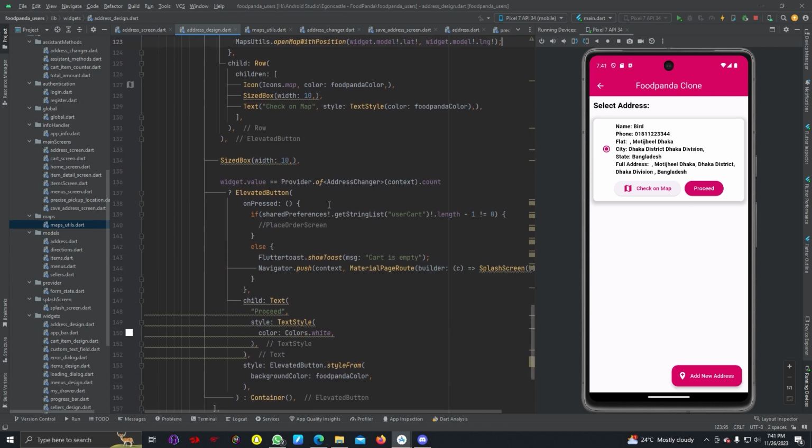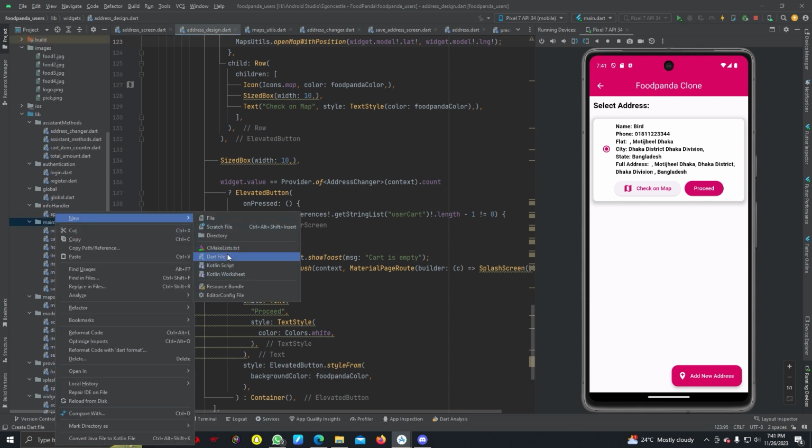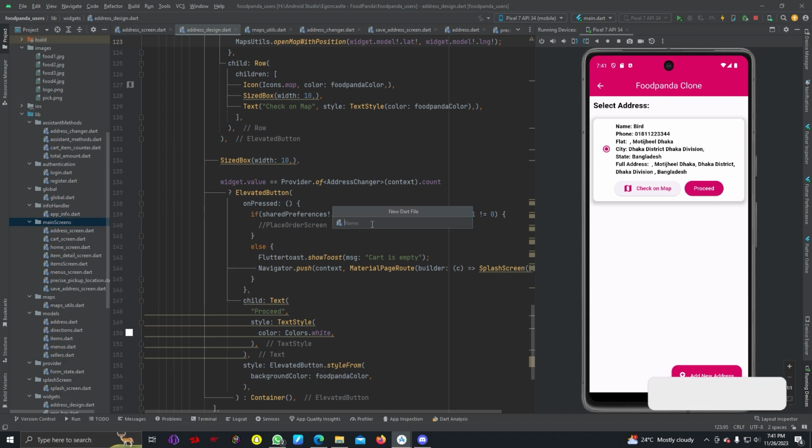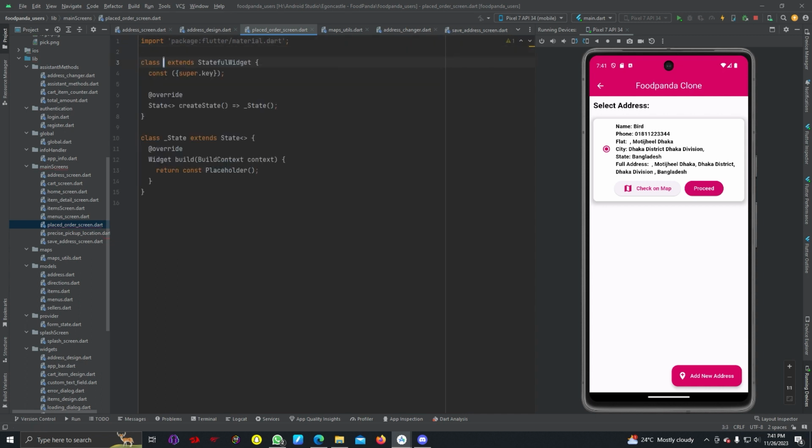we need to add placed order screen. So go to main screen and add a new Dart file called placed_order_screen, and we can import material.dart, then add a stateful widget PlacedOrderScreen.